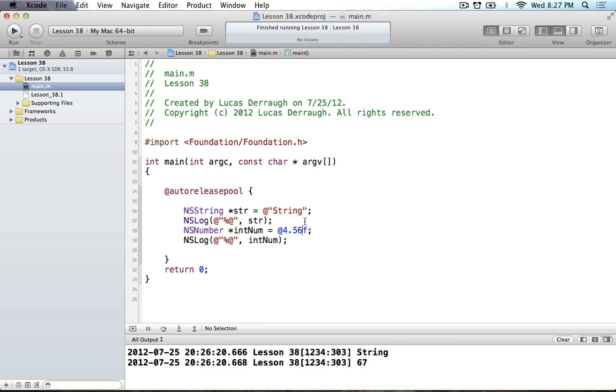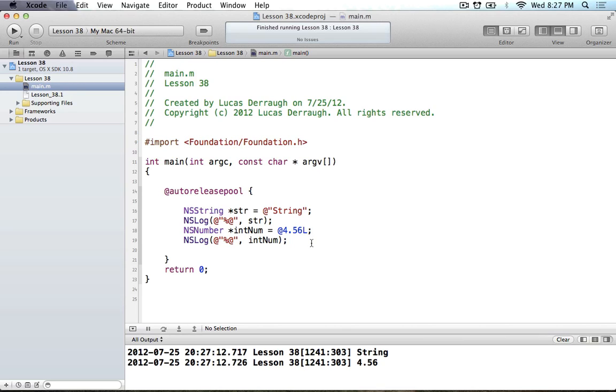Basically, we use floats all the time in Objective-C if you haven't really got familiar with it. But anyway, as you can see right there, when I print out this NSNumber, I get 4.56, and depending on what number you use, you might get some slight rounding error there, but usually it prints out what you put in. So with that, that is the NSNumber syntax, and there's a few other ones you can use.